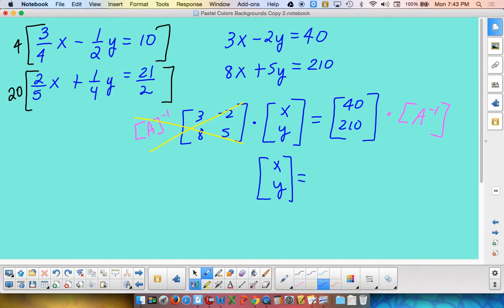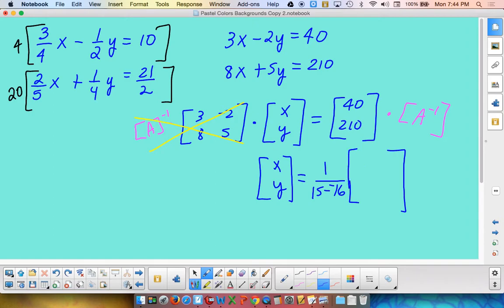Okay, now here's the key part. Do I write the 40, 210 first, or do I write the inverse first? And yes, it's inverse first with a fraction. So the fraction goes 1 over. You're going to do your little cross multiplying action here. We're going to take the 3 times 5 and the 8 times negative 2. So we are going to end up with 15, excuse me, wrote in the wrong spot, 15 minus, multiply the other way, negative 16. So we're actually going to get 1 over 31 there. Then, let me get rid of that.